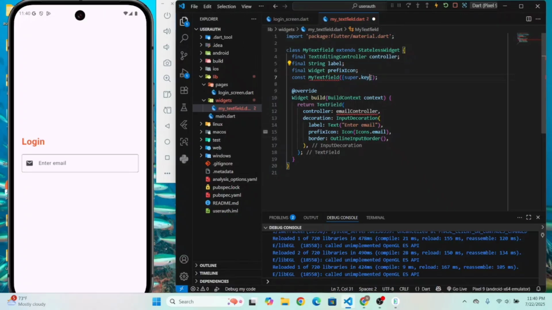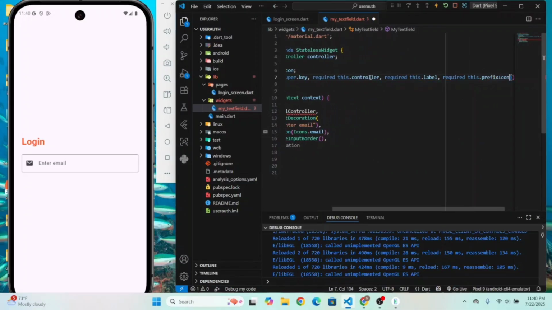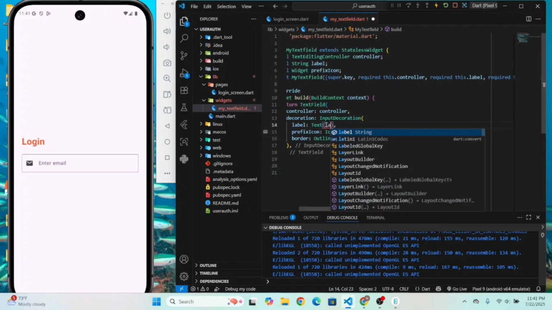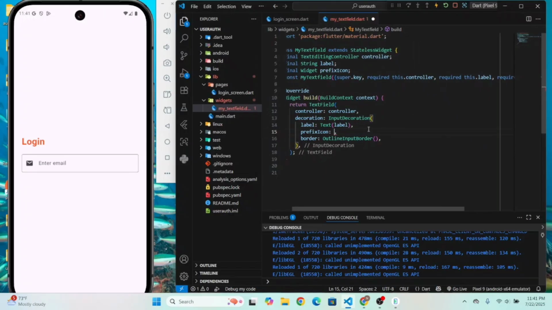We now just require all of them in the constructor: controller, label, and the icon. We remove this now.